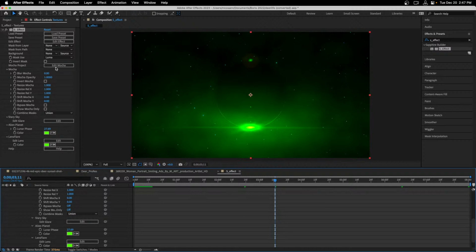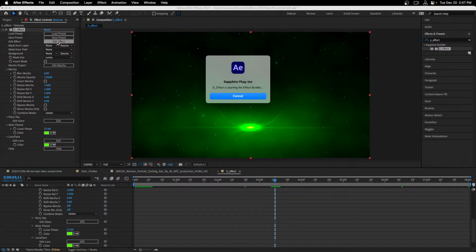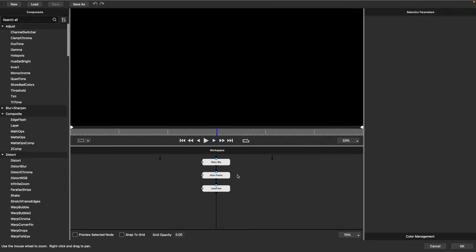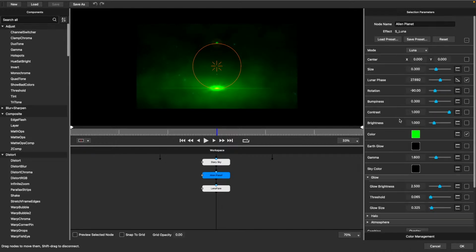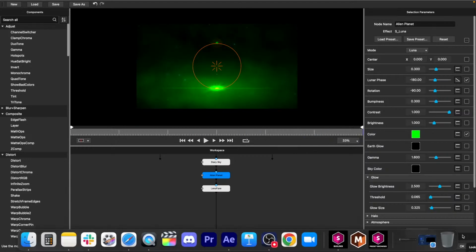Another thing we can do is if I head back into edit the effects, by adjusting the base value, which you could do in the host as well, for the lunar phase, i.e. set it to 360, that's going to have a huge effect on the animation, because it will start at that value and then slowly ramp up over time. Let me just divide that in half, maybe to -180. Or we can see there it goes through a full cycle and I get the animation that I'm looking for.